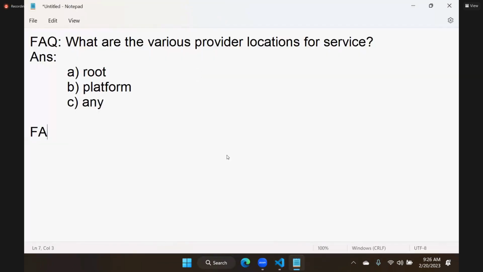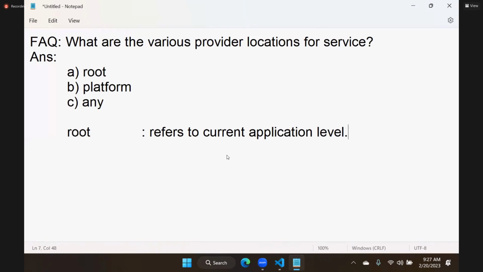Here root refers to the current application level. Platform refers to the current module level.